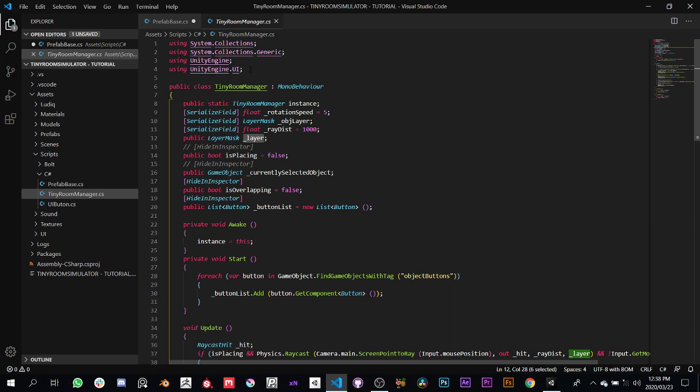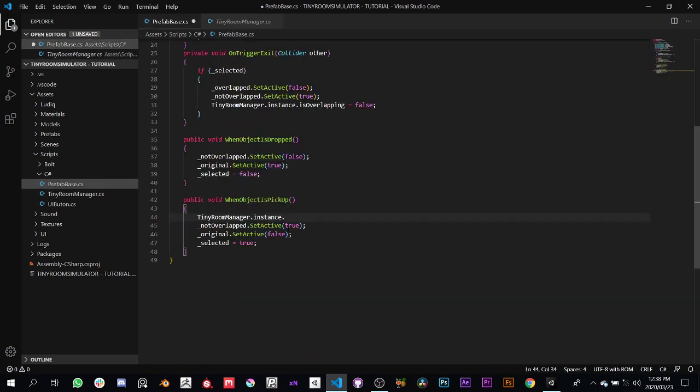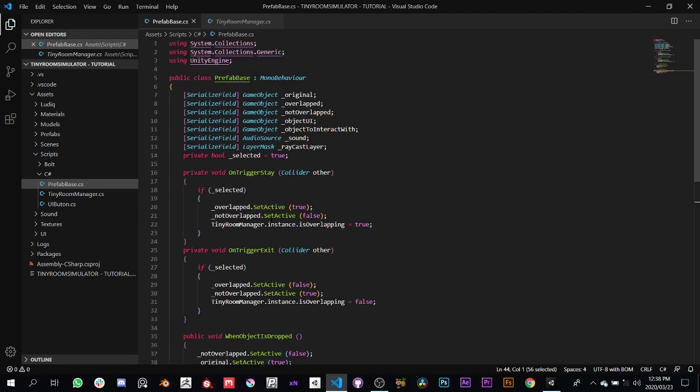Yeah, there it is. It's called layer. I might have to change over to Visual Studio Code, so be patient with me. Is equal to raycast layer. So we're saying that when I pick up this object, please tell the manager this is the raycast layer, the layer that this object can only be on, and then we update the manager and inform the manager of that.